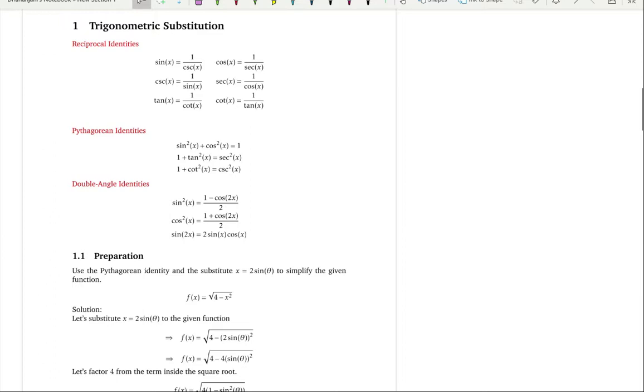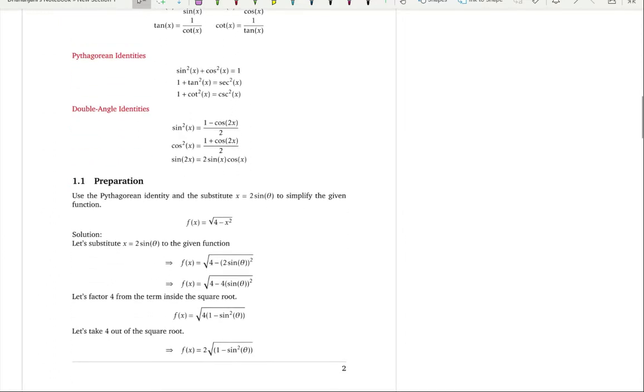Trigonometric substitution is a tricky lesson, right? Students often find this lesson to be a hard one, but I'm going to break it down for you. Before we move on to trigonometric substitution and all those integration steps, let's first prepare for the lesson. How do I prepare? I want to teach you how to simplify certain terms, that means terms involving square roots.